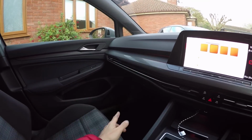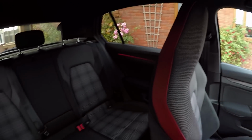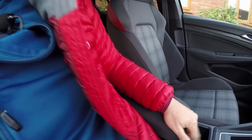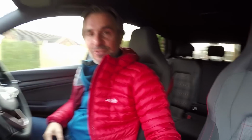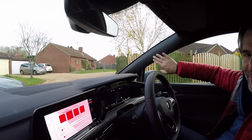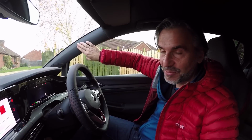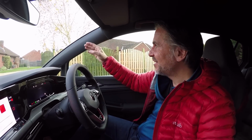So we've got ambient lighting there, and in the back seats as well. And none of it on the dashboard like in the Leon, thank God for that. So yeah, it's all right. We haven't got red on the seat belts, unfortunately. There's a bit of red stitching on here as well to brighten it up. Bearing in mind this is the entry-level GTI, I think it's all right. Got a black headliner as well. We've got plastic trims. That's the downgrade from 7.5, if that bothers you. Well, it's okay, it's fine.